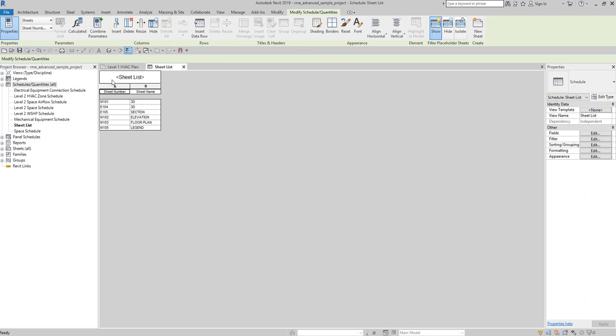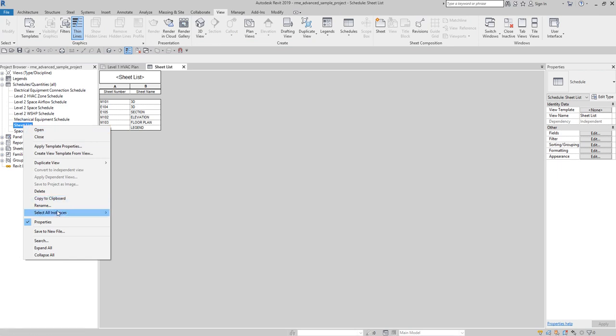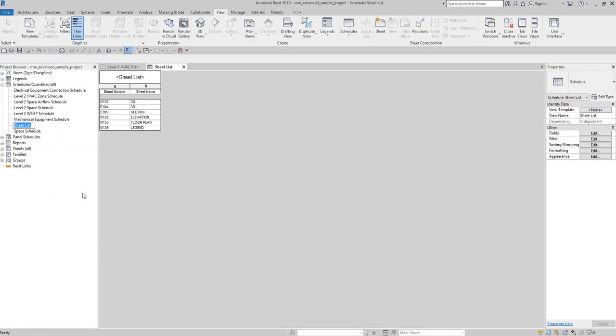As you can see straight off the bat, you'll be able to see the sheet numbers here and then the sheet name. So let me just change the name here. Let's say this is just for your checking purpose. So probably I'm going to call it sheet list, let's say working view or checker. Okay, sheet list checker, or whatever name that you want to do. It's up to you. I'm just giving you an idea. So just press enter.